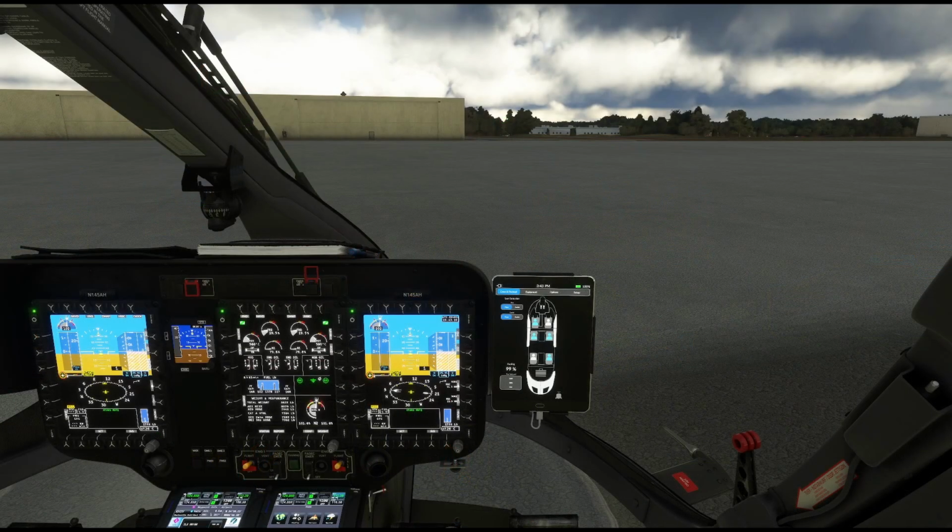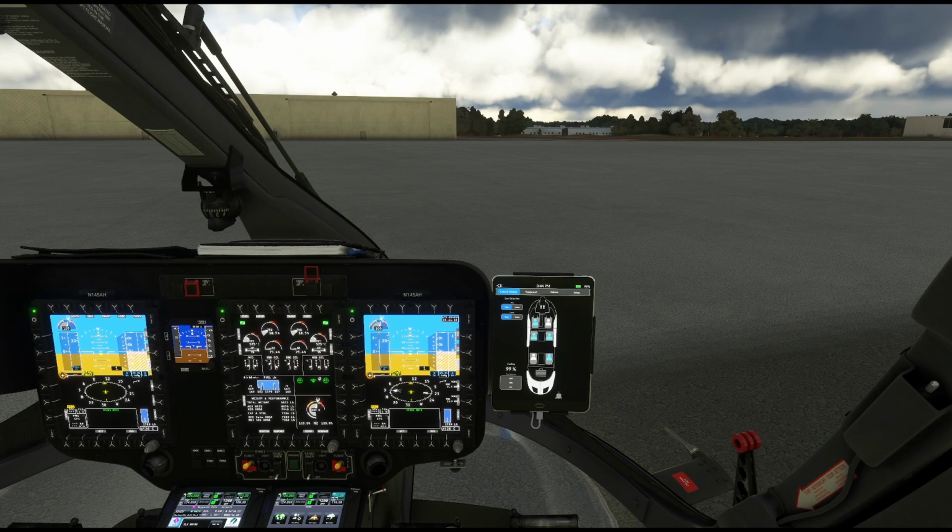All right, so now we are fired up. We'll notice that some of our symbology has changed here. Now our cyclic position has turned into a vectoral mast moment. Instead of this sliding scale, we have this vectoral mast moment that will tell us if we get into a mast moment situation. Once we start flying, that goes away because mast moment really happens on the ground. You don't have to worry about it too much in flight. It is possible, so if you get anywhere near a range, it will show up. But for the most part, it's an on-the-ground type thing.